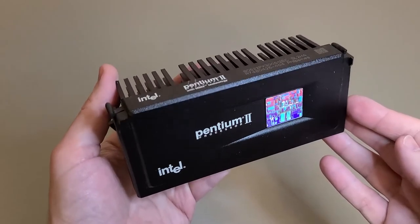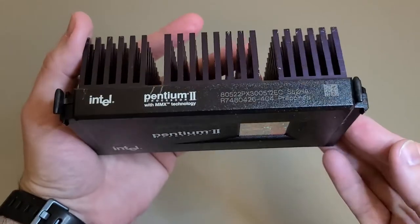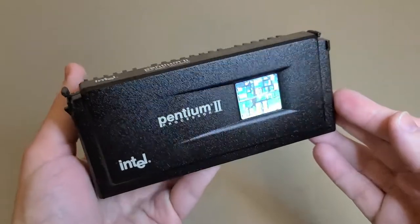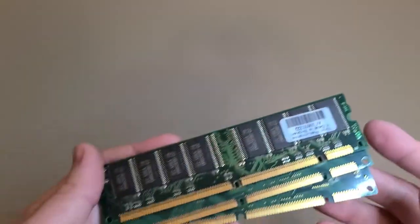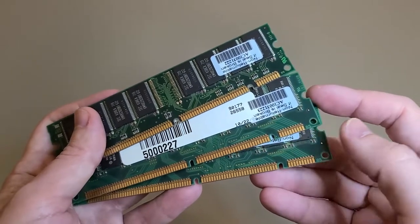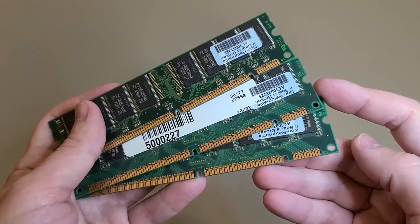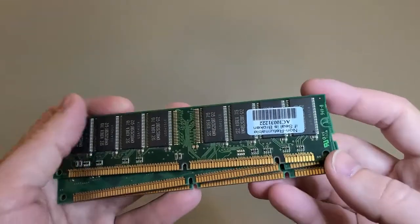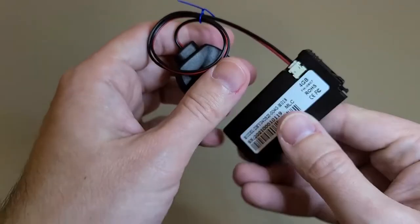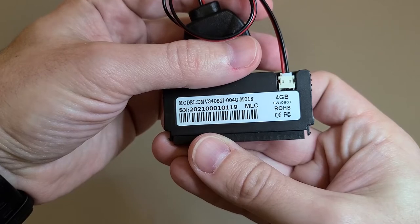Moving on to the CPU, I'll be using this 300 MHz Pentium II with MMX technology processor, which uses a fanless heatsink on the back for cooling. For RAM, I'll be using three PC66 modules that have 32 MB of memory each, giving me a total of 96 MB. For storage, I'll be using one of these IDE disk-on-module drives, also known as a DOM drive, which has 4 GB of space.